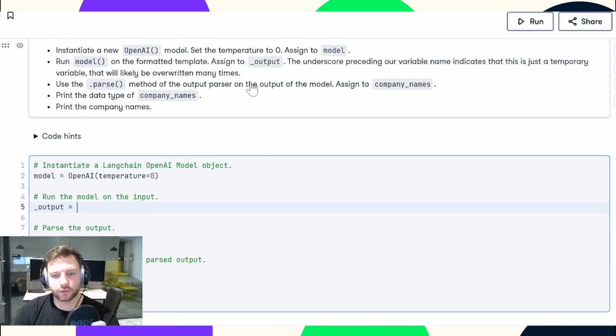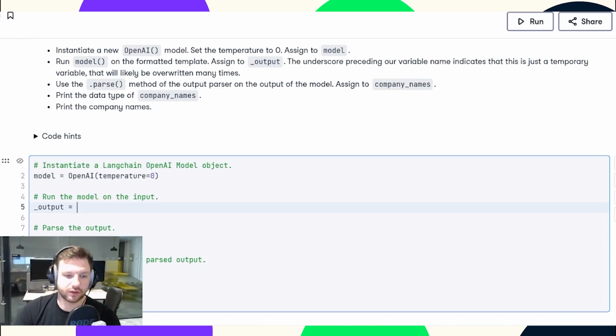An underscore indicates that we're just using a temporary variable here, and we will override it a couple of times as well, because we just want to have this intermediary step in between. Now you could chain all of these methods, but for this module, just to keep it a bit easier to follow, I'm adding this extra step here.